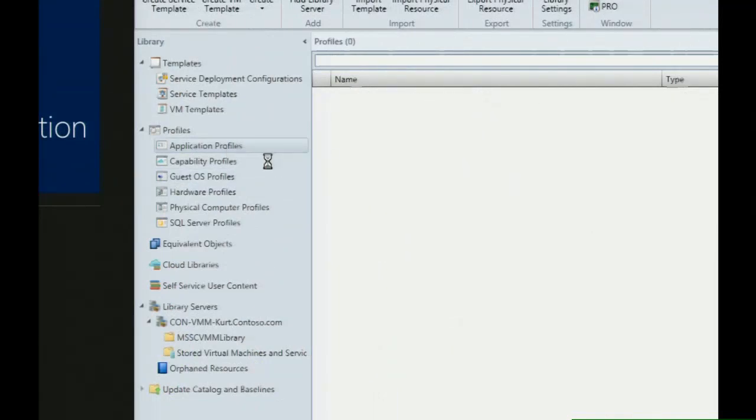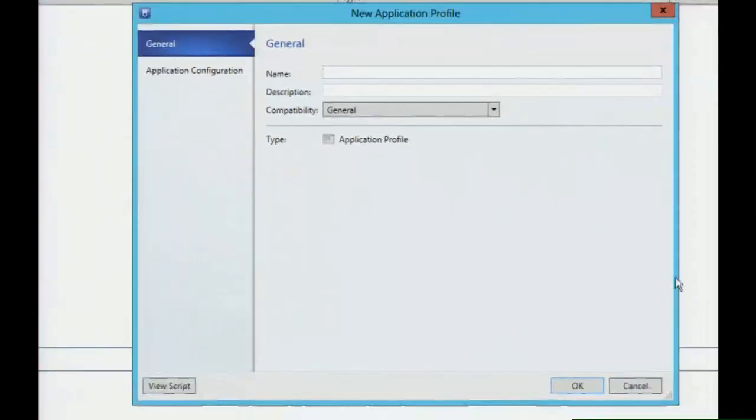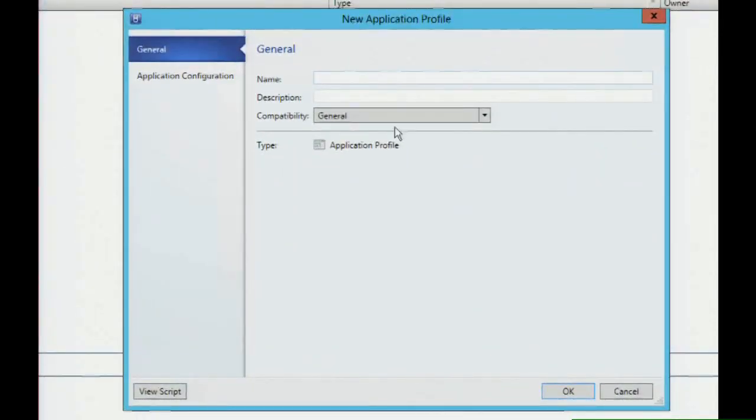Creating the application profile is also pretty straightforward. So you've got your types of application profiles here, like I mentioned before. A general application profile is going to contain your scripts and things that you need to run post-configuration. And then you've also got SQL application host, which can be deployed to an existing SQL server using the data application framework, or a web application host to deploy to an existing web server using the web deploy framework.